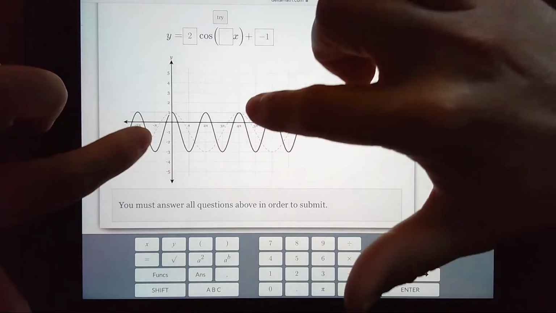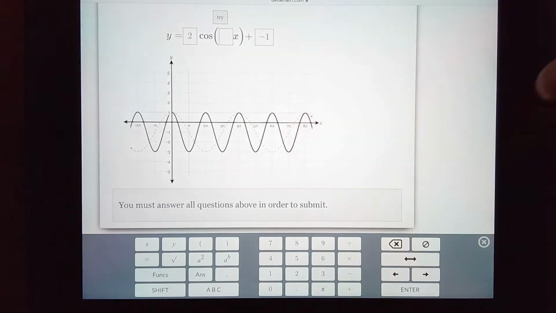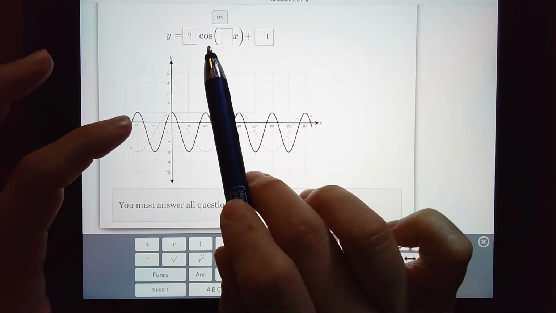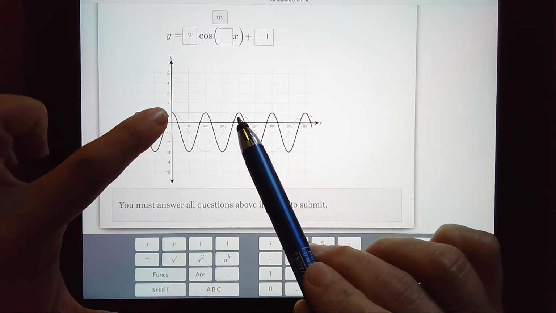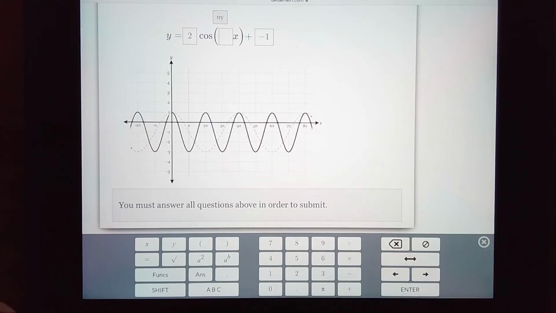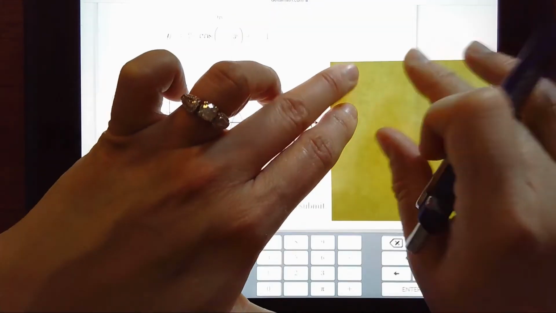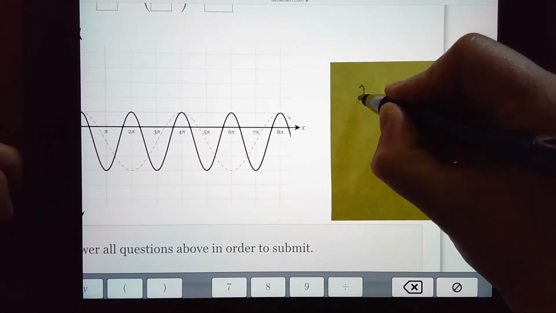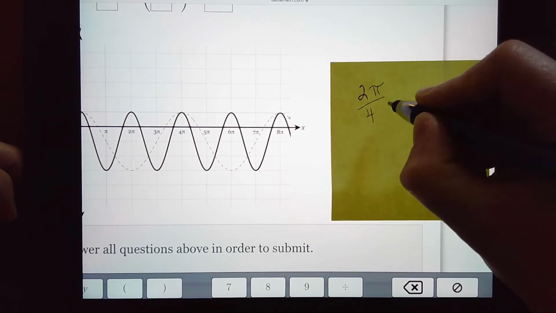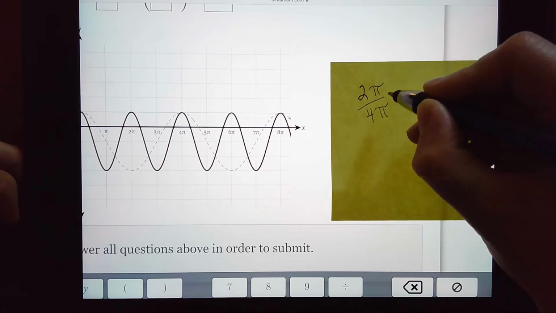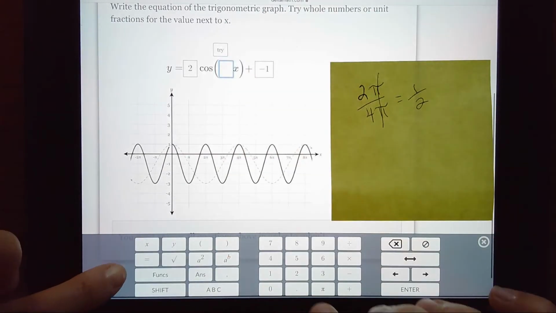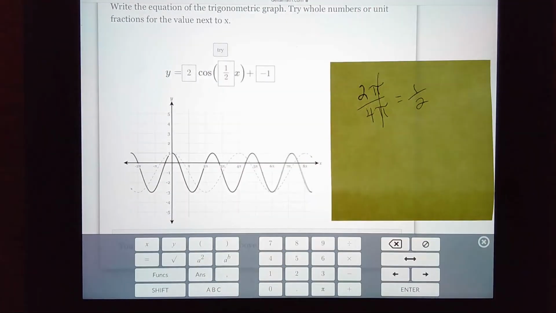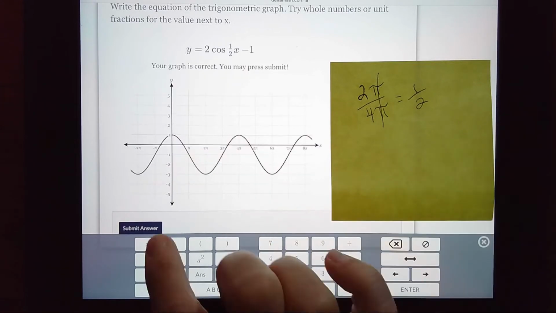Then I want to look at the dashed function again, and I want to find where is one cycle of it. We want to find one cosine cycle, which is high, to then our middle at -1, low, middle, high. So it goes from here at 0 to 4 pi. That's a distance of 4 pi. But when you want to plug in a b value in front of x, you need to take the normal cycle, which is 2 pi, divided by how long the cycle was on the graph, 4 pi. Pi's would cancel out, 2/4 reduces down to 1/2. So I would put in 1/2 in front of the x. And then that should stretch it the right way.